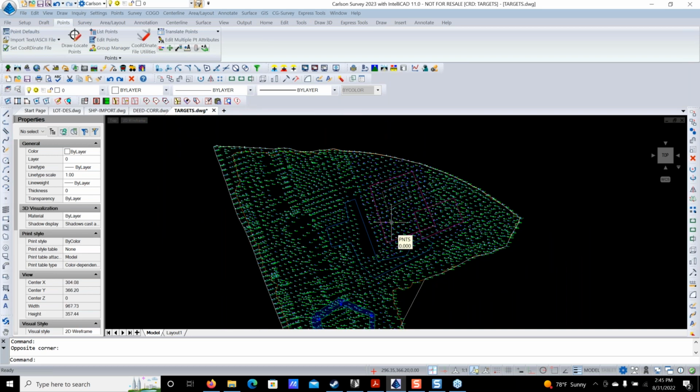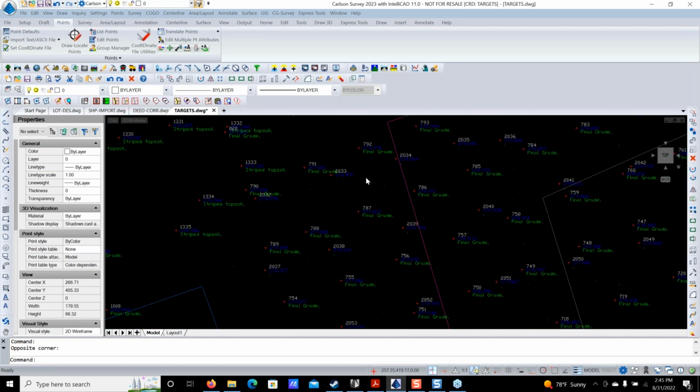I just drew them at 0. Whether you draw them at 0 or at elevation is always an interesting question, and there are pros and cons in different situations, for sure. But these are at 0. What I also wanted you to note is this is points final, and this is points.